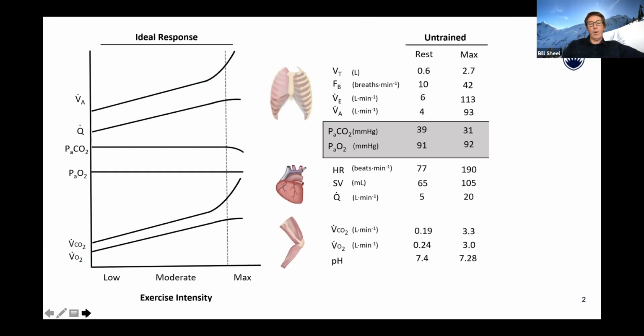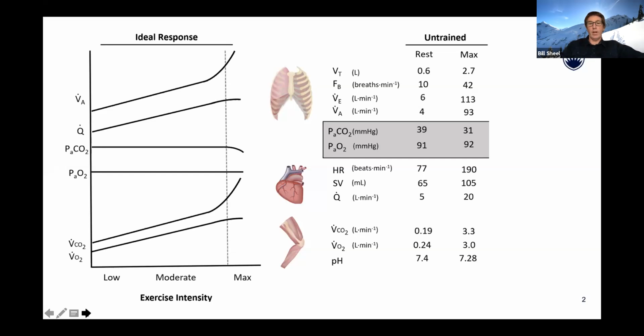Just by way of introduction, given what David just said about the lung not being a primary focus of the group, I thought I'd go through a handful of fundamentals and a couple of measurement techniques, which will be important as we get towards the end of the talk. Shown here is the response to exercise from rest to maximum. It's a unitless y-axis. And you can see, of course, ventilation goes up, cardiac output goes up. You can argue about whether it plateaus or not. O2 uptake increases. And then shown in the middle are the different organ systems related to that.